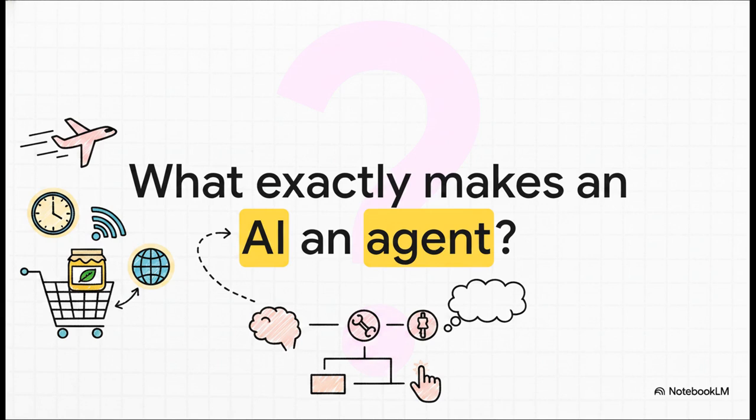When you use something like ChatGPT to pull live flight prices, or you ask Amazon's Rufus to order you some organic honey, we're way beyond just a simple chat interface. Because remember, large language models have a knowledge cutoff date. If it's just a pure LLM, there is no way it should know today's flight prices or be able to actually place an order for you. So how exactly is it pulling that off?